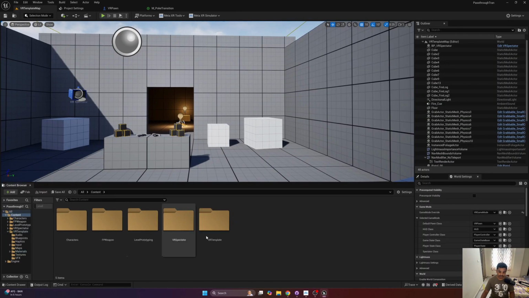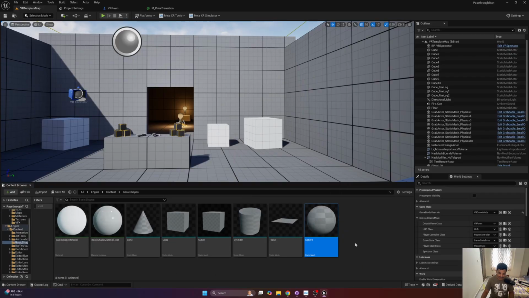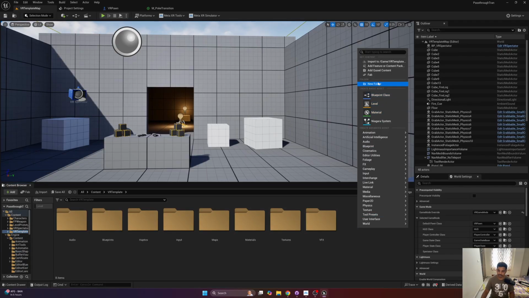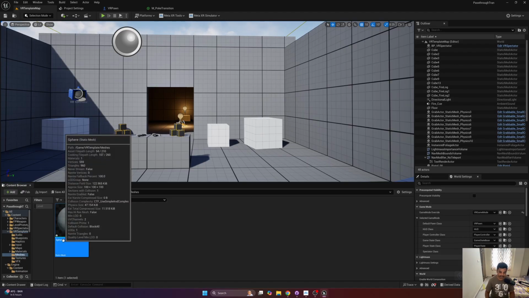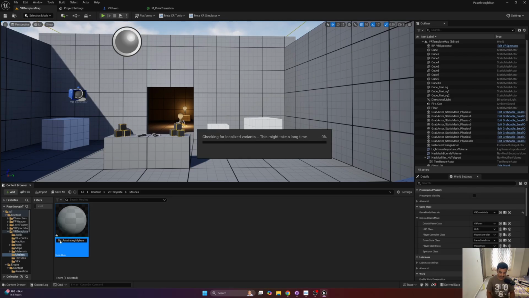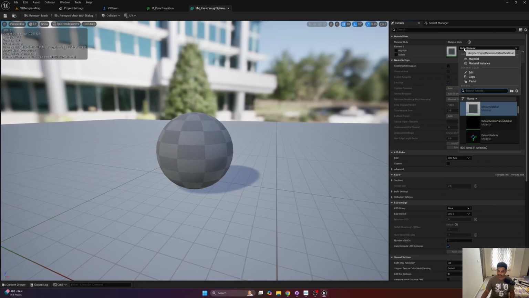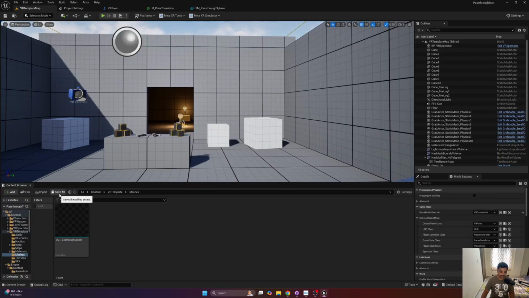Now, as I mentioned, we are keeping a sphere around the camera. For that sphere, I'm going to Engine. In the engine, you can see the basic shapes. In that, you can get the sphere. Let me copy it into our VR template. Let me create a new folder called meshes and paste it. I'll just rename it as SM underscore pass through sphere. Let's apply the material which we created, poke transition, here.